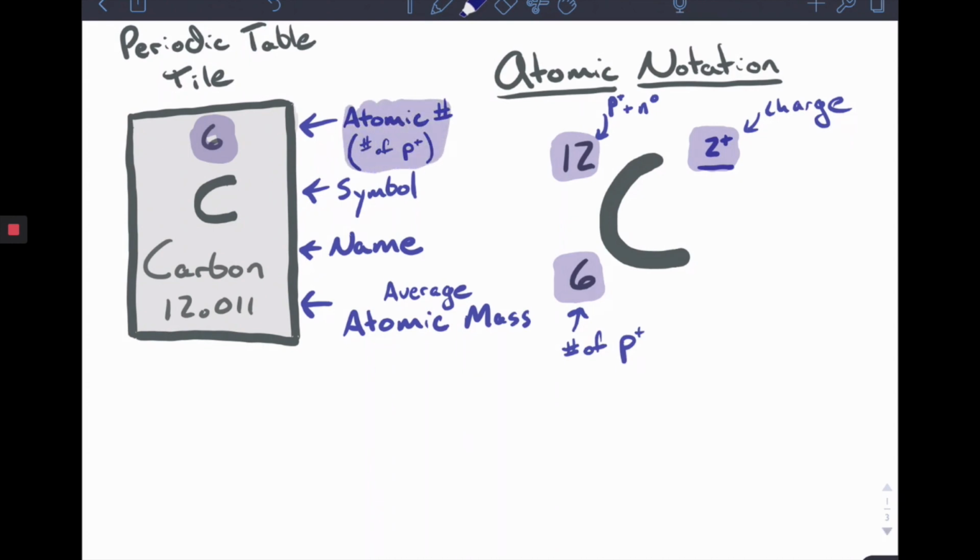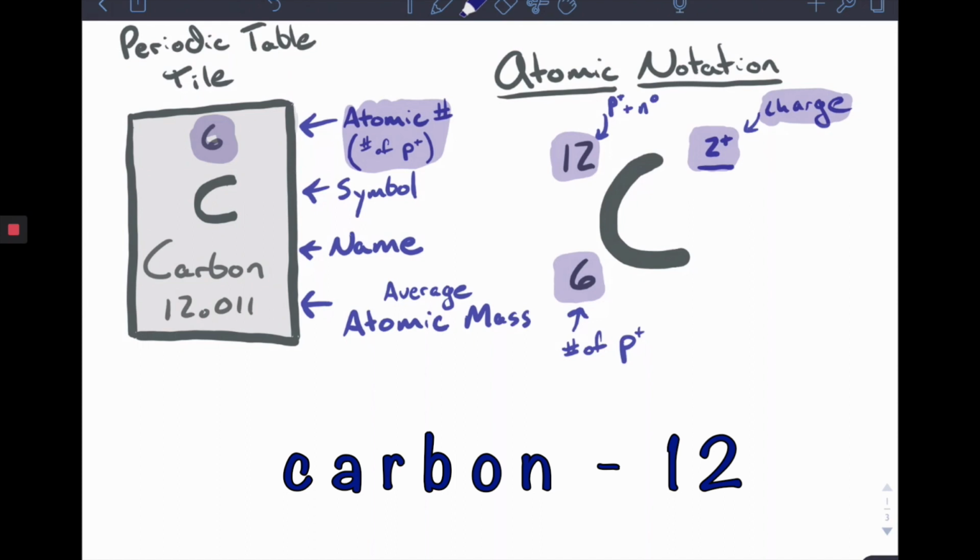All right, let's review what we've been talking about. The atomic number is the number of protons. Typically, this is equal to the number of electrons if everything is neutral. Sometimes it's not, and you have an ion. You would know that if you look in the upper right, it'll tell you a charge. Positive means it lost electrons. Negative means it gained. The other thing we need to do is get the name using the atomic mass, and to get that, you add the protons plus the neutrons.